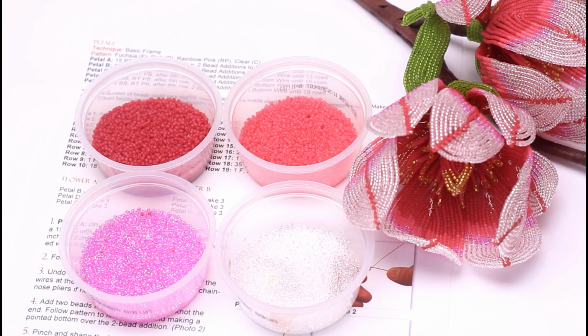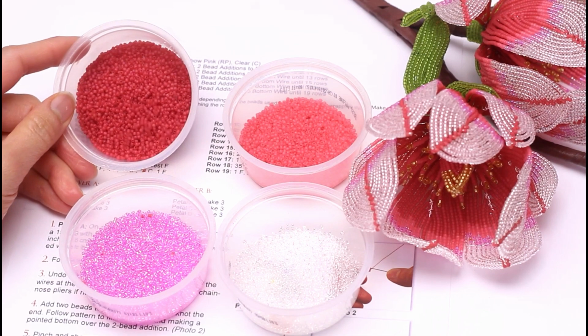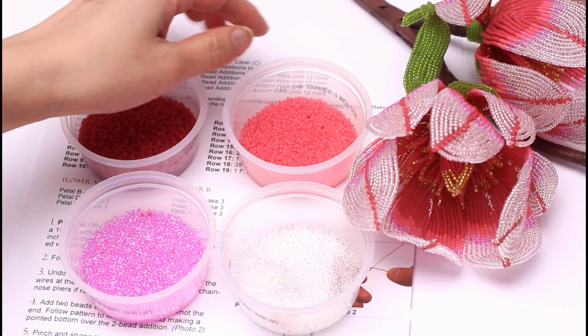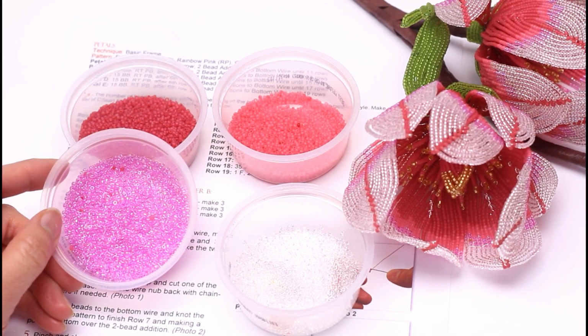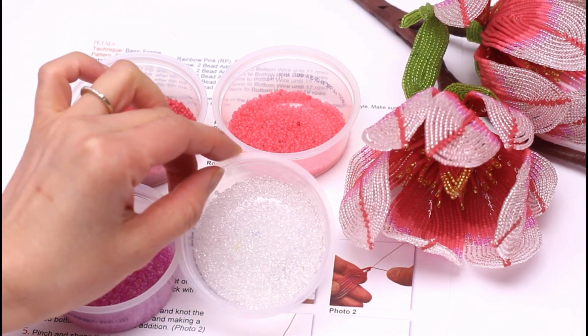For this pink magnolia pattern today, I'll be using 4 colors. This is a matte fuchsia, a matte pink, a rainbow pink, and clear.